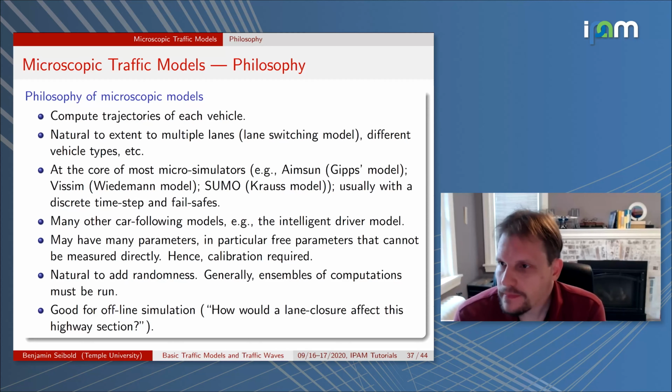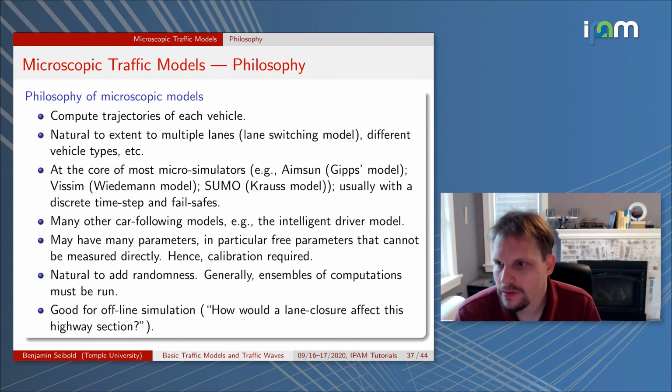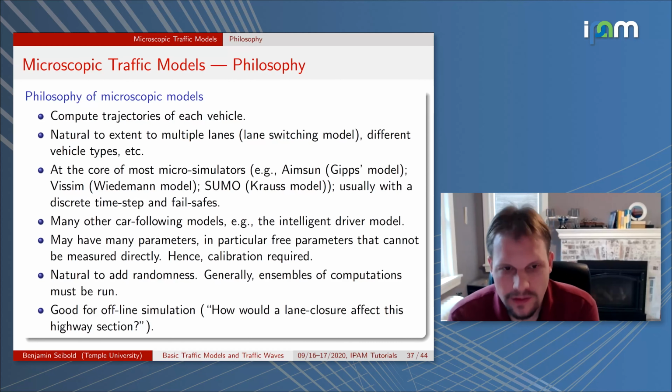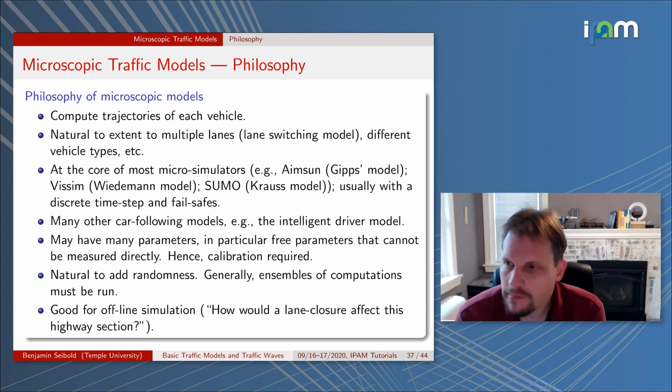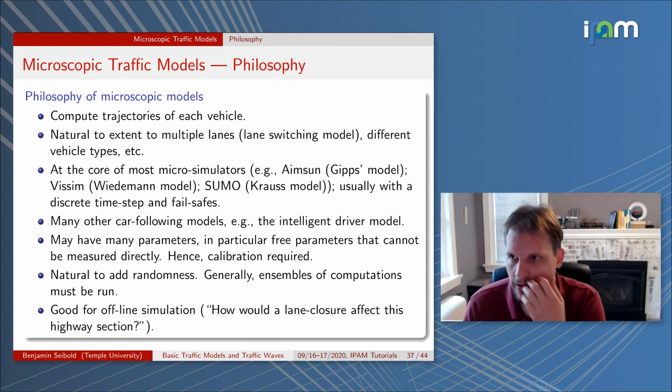And then when they're implemented, of course, there are always discrete approximations of these models with a discrete time step. Oftentimes one doesn't want to choose tiny time steps, and high order methods are difficult to use because the number of cars on the road changes constantly. So oftentimes these are time stepped and then calibrated to the time discrete systems, and then also fail safes. Like if my numerical integrator produces a negative velocity, I just make all the velocities 0.